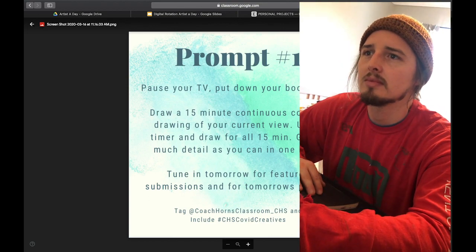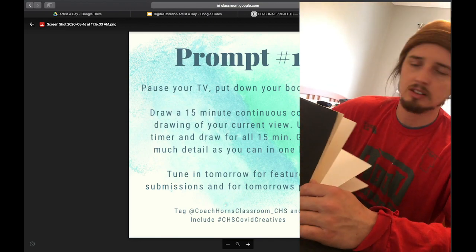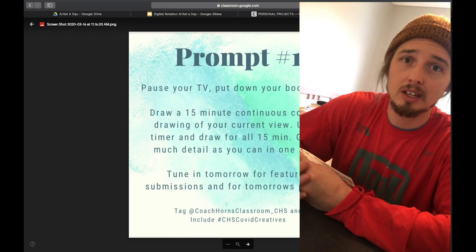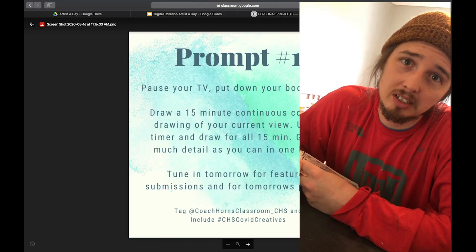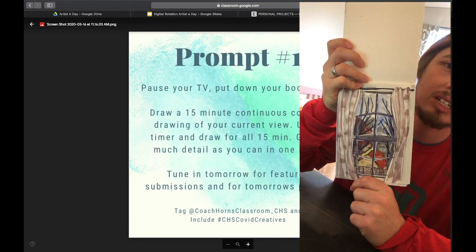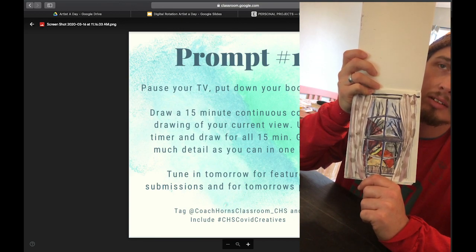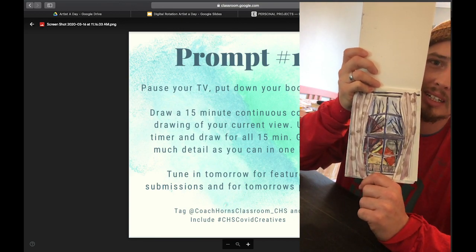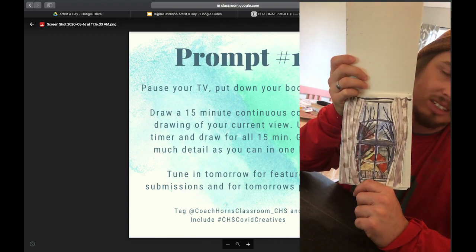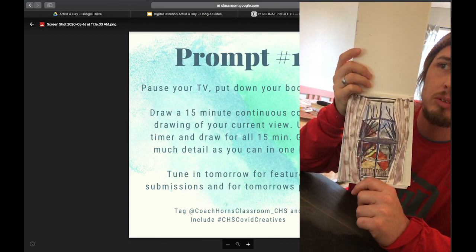I kind of broke the rules because I just did a 15-minute view of my room. I should have read the instructions. I just didn't read them. I should have, sorry. But it's enrichment, so well, yay. But this is what I did. It was a 15-minute view of my room, what was a guest room and is now my office. This is the view out of the window. I tried to warp it a little bit because I wanted to have some fun. But yeah, that's prompt number 1.